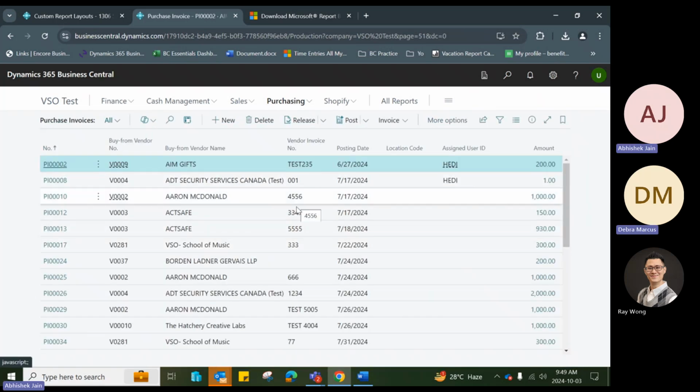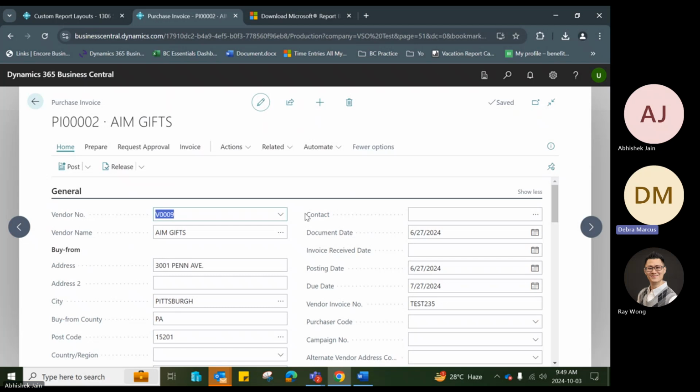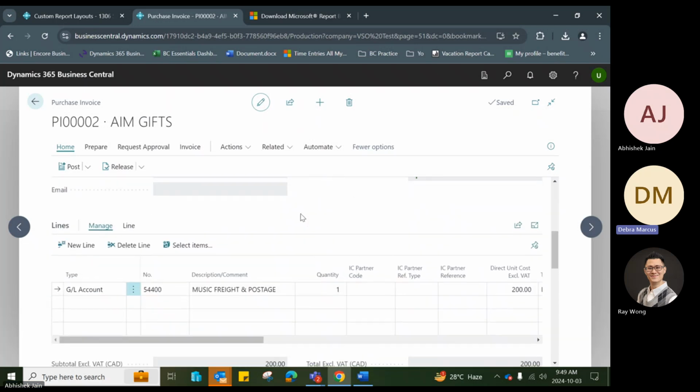Yeah, so let's say you're selling to somebody on a sales invoice, and they have different requirements. Like they have to put 50% down or something special. Yep, we can actually do something for that.